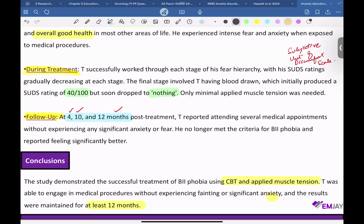Of course, if an individual is scared of medical procedures, needles, injections, or blood, the individual might end up showing reluctance towards medical appointments, which could have not good consequences at all. I mean, if you're ill, you need to go see a specialist. If you're ill, you need to go see a doctor. If you're showing reluctance and if you get anxious when it comes to medical appointments, that in other words means you would not be able to be treated.